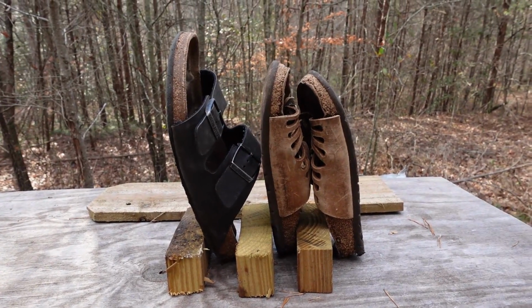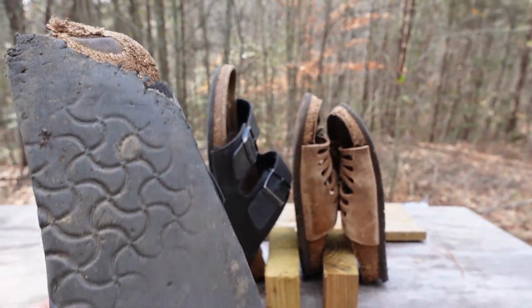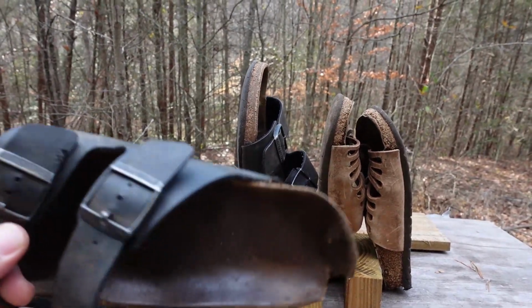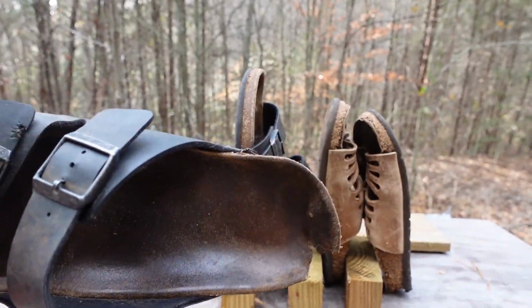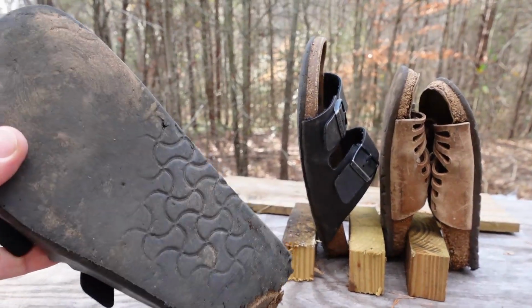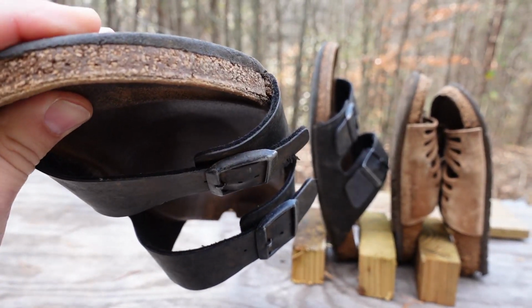So that is our test for today. Can Birkenstocks stop a bullet? Let's find out. And here is our Birkenstocks, and as you can see, these things are pretty well worn out. We're not wasting anything here. These things got nowhere to go but the trash. And you know what? Instead of trashing them, let's put them to one last good use. What do you think? Can these guys stop a bullet? That's some pretty thick leather there.